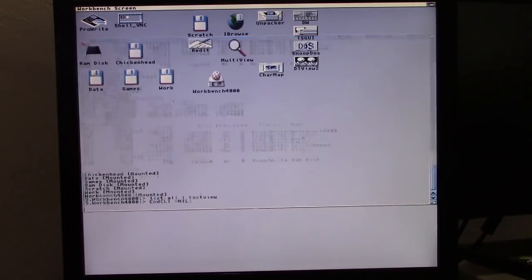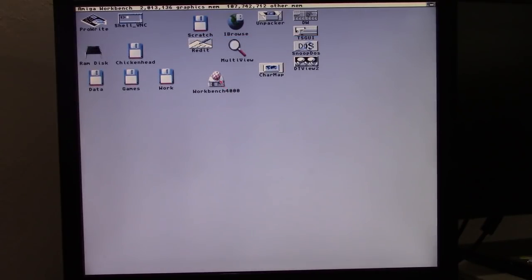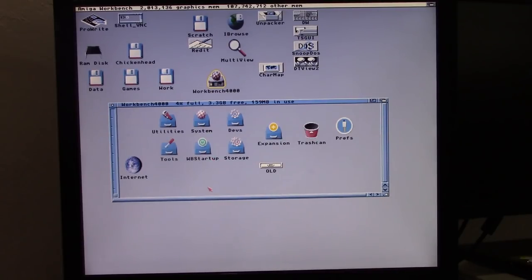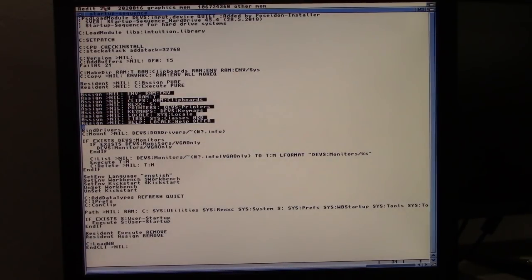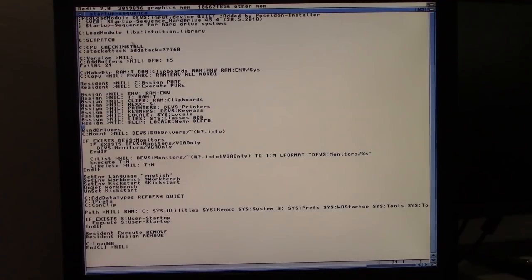All right, now our Amiga clipboard has been enhanced. It used to be when you would copy and paste text from anything. Let's open file, S, startup sequence. So if we were to copy some text here, it would normally save that to RAM. It does not default to RAM anymore. So if you're low on space, you're not going to get an out of memory error if you're copying and pasting things, which is kind of nice. And there's some more features that they've enhanced the clipboard with, so hopefully it'll work better.